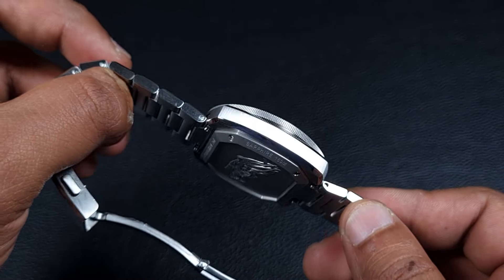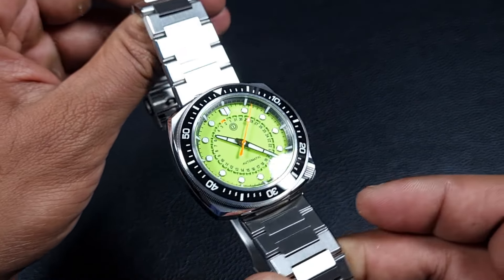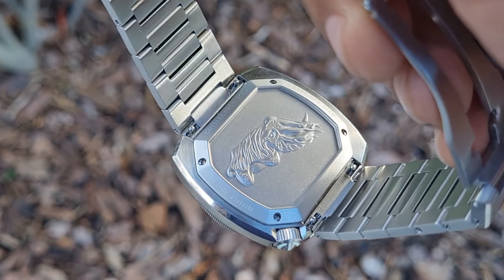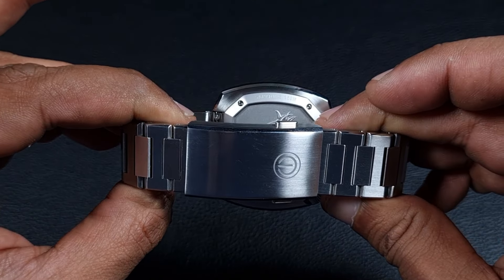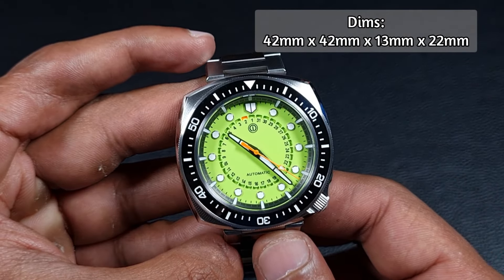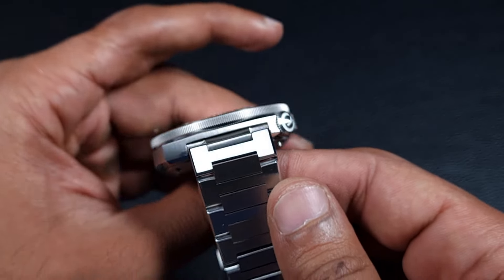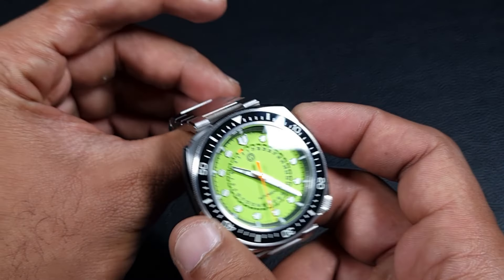It retains the camouflaged lugs and features a rather detailed and intricate oil-pressed photo signature of a cuttlefish. The major change is the sizing: 42 millimeters by 41 millimeters lug-to-lug, 13 millimeters thick, with a 22 millimeter lug width — making the watch more appealing to the wider market. I really find this design intriguing; it's been a while since we've had a diver with a non-conventional design or a bit of character.